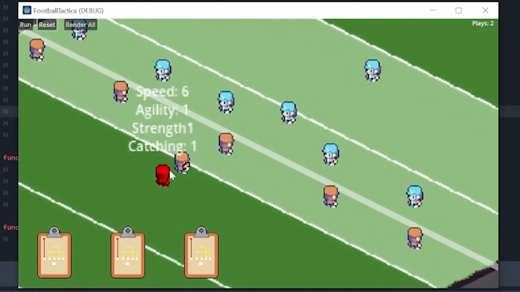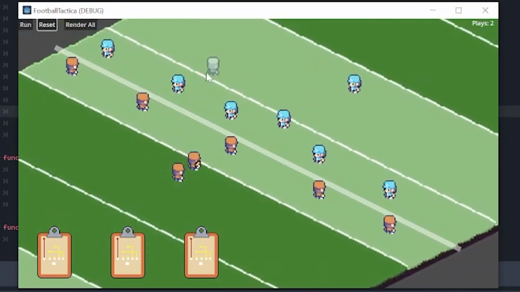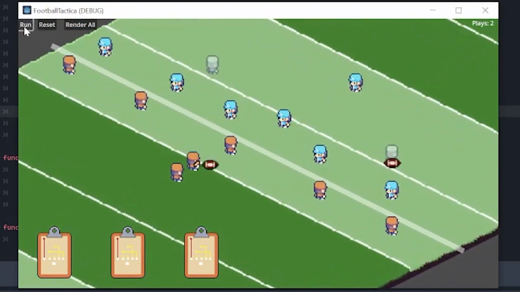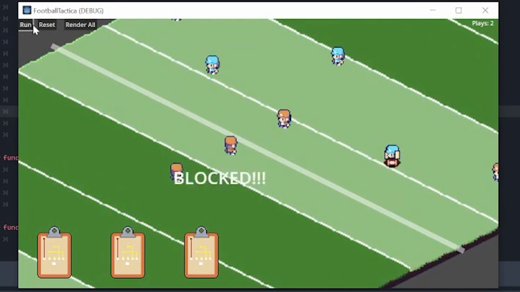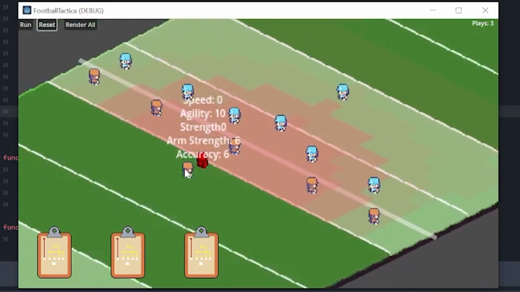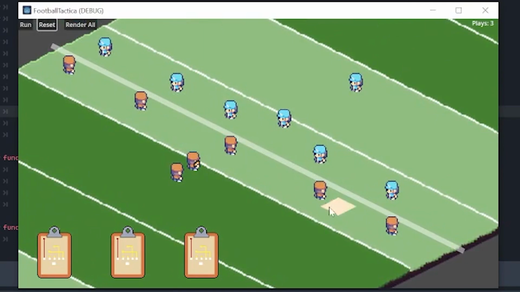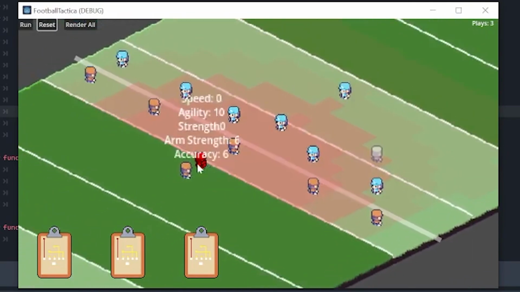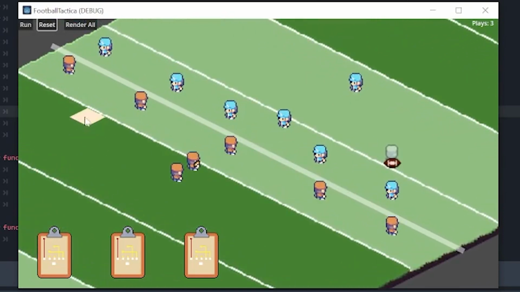And also the size of the ball, I'd say, is a bit too large. But we got some snap action happening. The only thing is, I feel like happening before the play starts is kind of odd, right? But we got the basics down. Let's try this. So hit run.